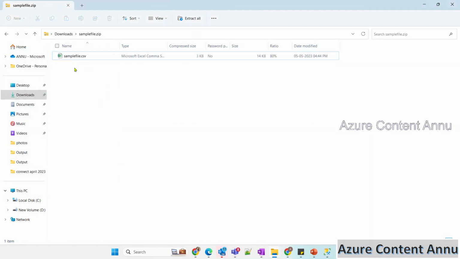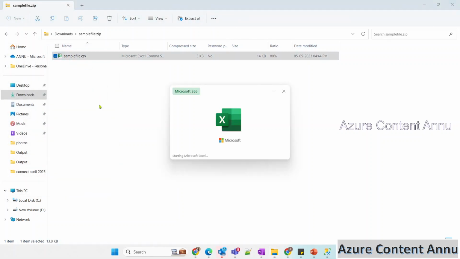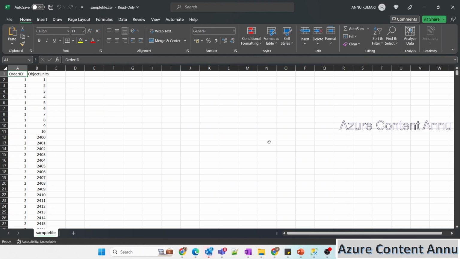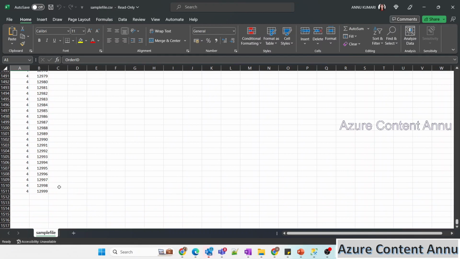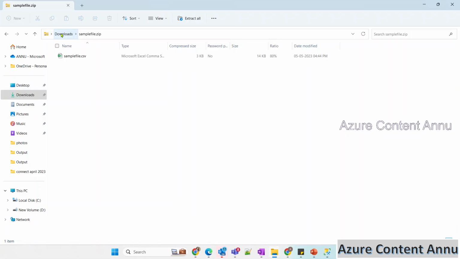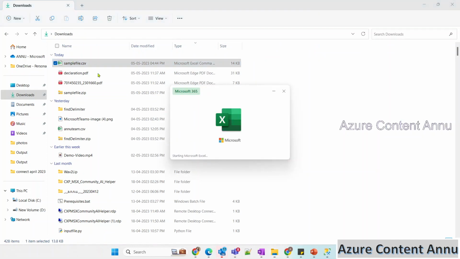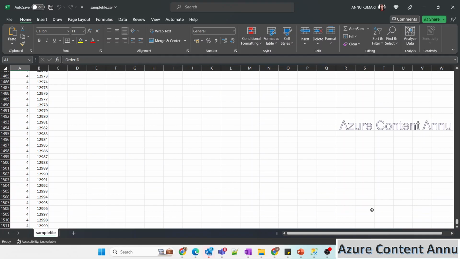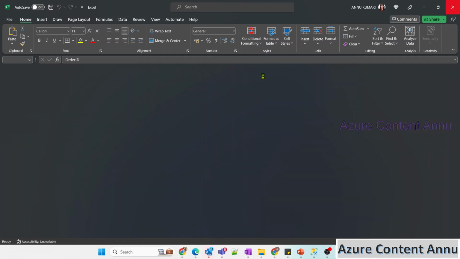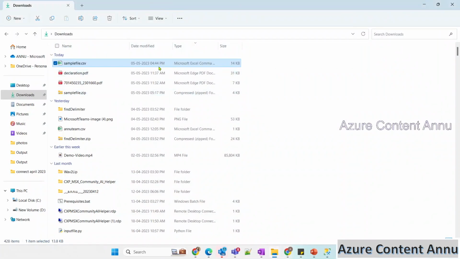Let me show you the data as well. So this is the compressed file data. It has 2 columns and it has 1511 rows. Now similarly if we see the original file, the data is the same, as you can see, 2 columns and number of rows are 1511. So nothing happens to the data, the only thing is the size gets reduced. That's why it is called a compressed file or compressed folder. I hope you got the idea what is compression of a file.